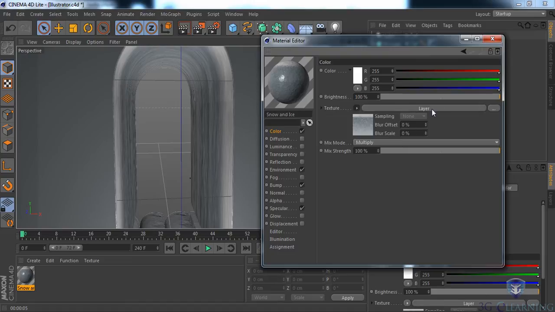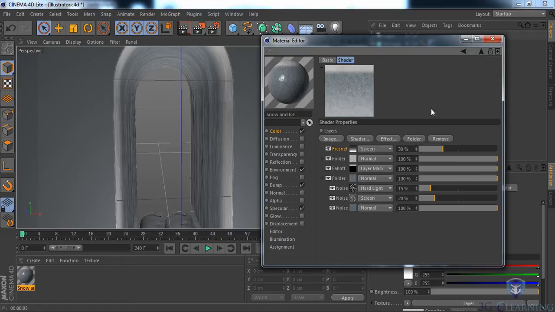It's the layer option. So if we go ahead and click on layer, notice I've got a bunch of layers that we use to create detail in this texture. Now I'm not expecting you to know how to add all of these different elements. I just want to explore some of the different settings, and then we'll build our own texture with another material.